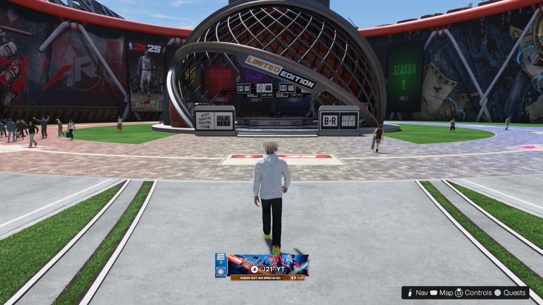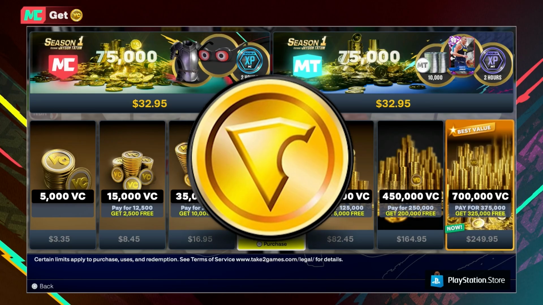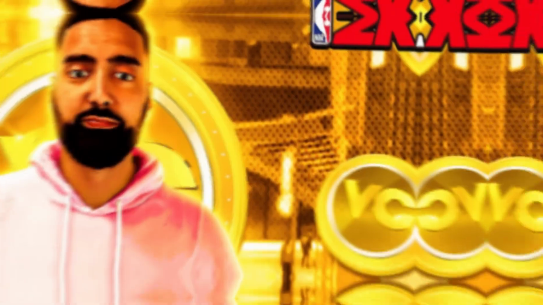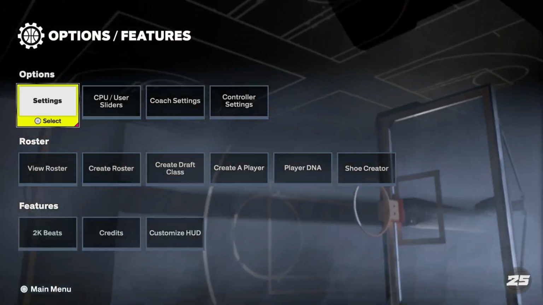Now, when we start with the cons, we've got to talk about the VC prices, man. I mean, it's like $180 to max your player out to an 85, and then you've got to do all the grinding. Some people just don't have time to grind. And we talk about VC, I mean, prices are tough, and yes, you can grind, but this man right here is just throwing VC in the face. But this method that I'm going to run through, I'm going to basically show you guys.